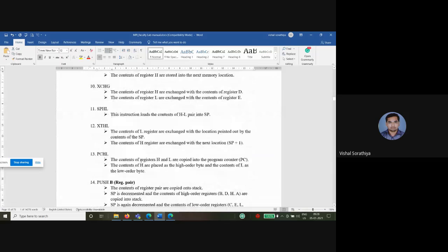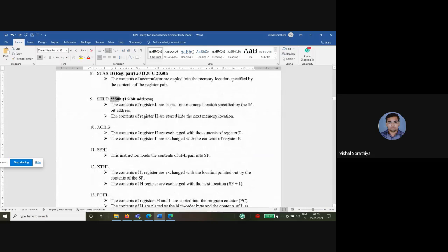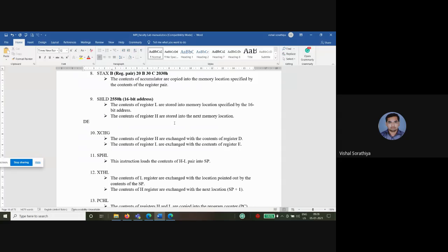10th instruction, we have a total of 15 instructions to look over here. 10th instruction, we have the content of the register, that's XCHG. What it will do? Content of H is exchanged with D and content of L is exchanged with E. So हमारे पास ऐसी पेयर थी, like we are having a pair of DE और उसके नीचे HL.